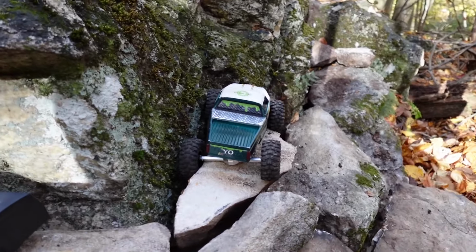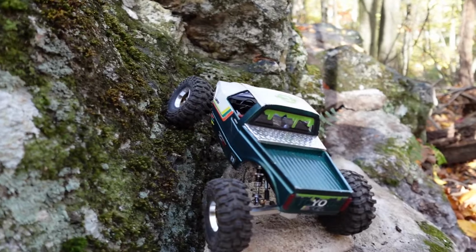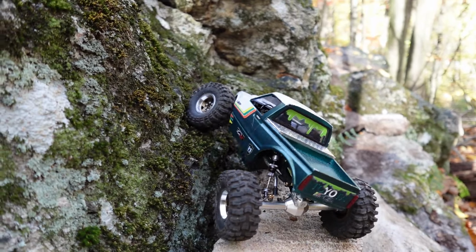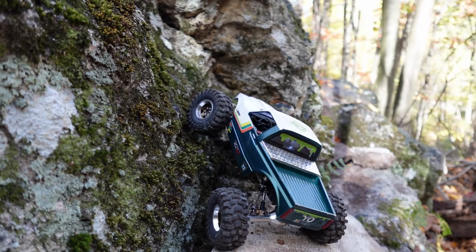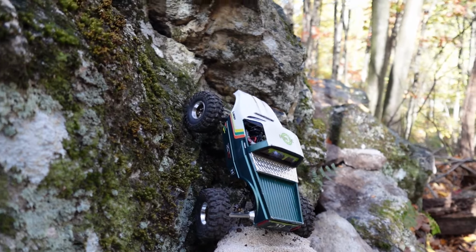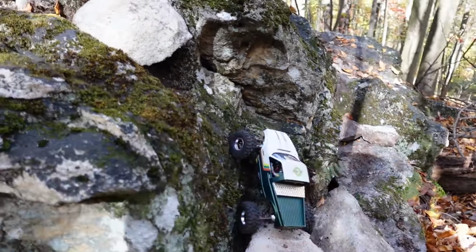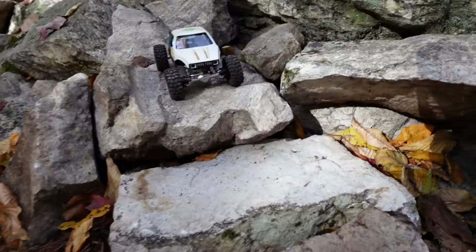It's definitely going to be doable by somebody. I had the body pulled off of this one trying it, and it comes very close. You get the idea. And then up through here. Okay, next we have the more tame line.